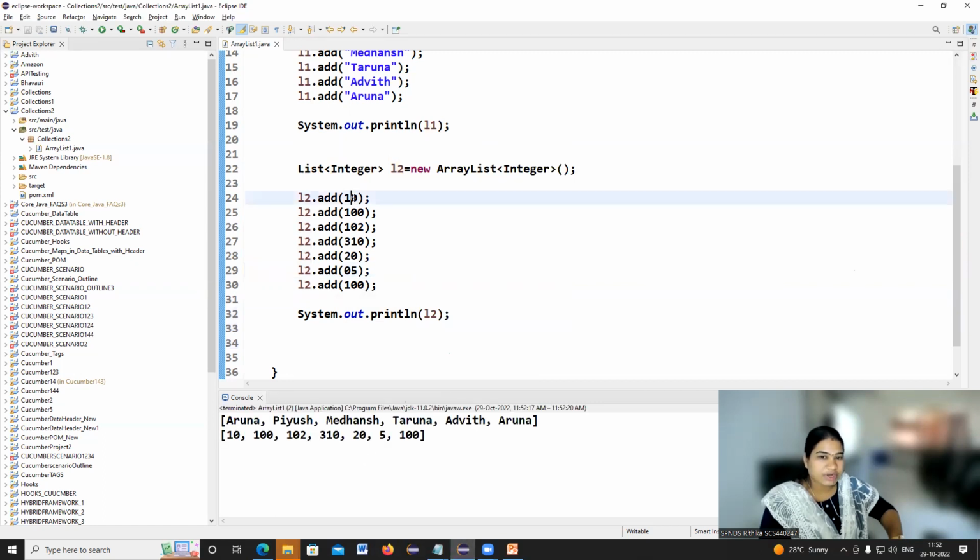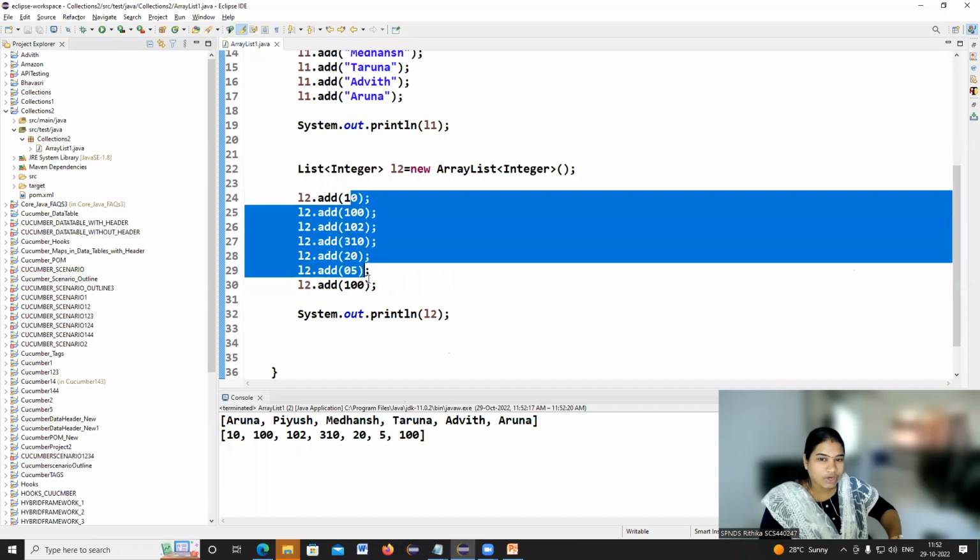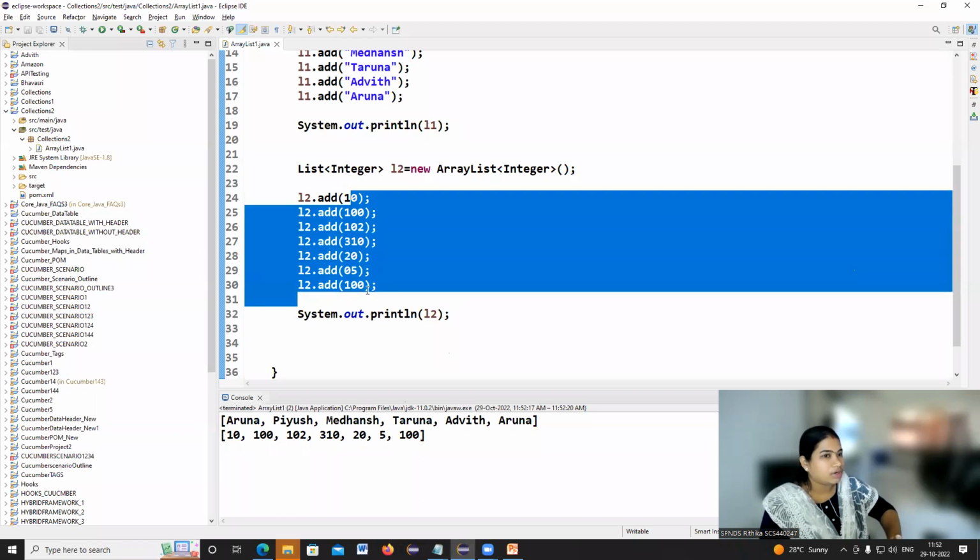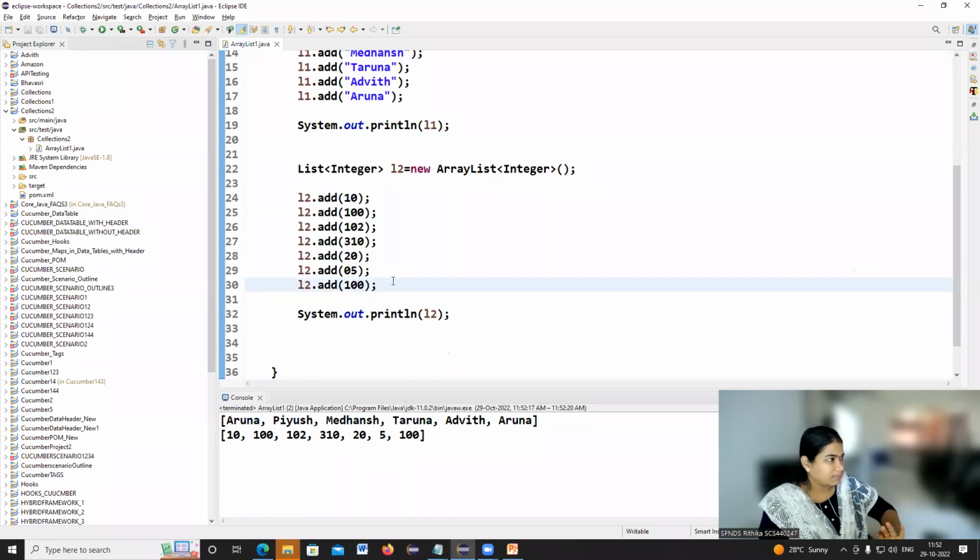See, first I have printed 10, then 100, 102, 310, 20, 5, and 100 again. So duplicates are added and allowed, and in whichever order I wrote, it prints in that order.